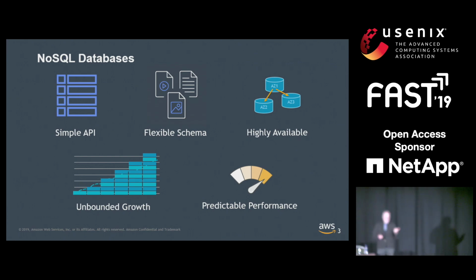Another key property of NoSQL databases is unbounded growth. Okay? With DynamoDB, you start with a table, you create it, you don't tell us how big that table is going to be, you just tell us what the table name is and what the primary key for that table is. Your table starts out as all your data in one partition on one machine, well, 3 machines because it's replicated. As you start putting information into that table, it grows.